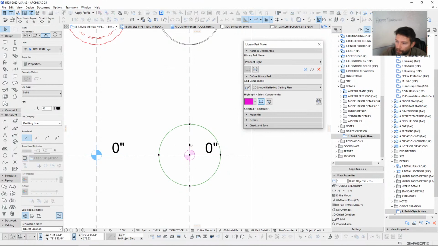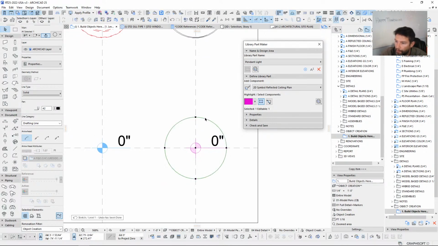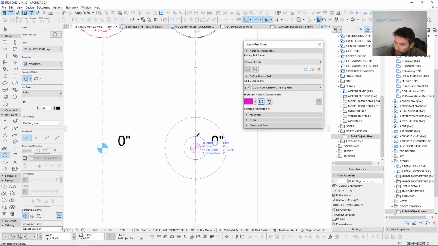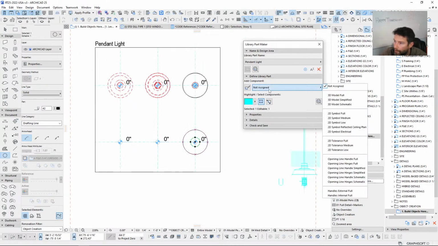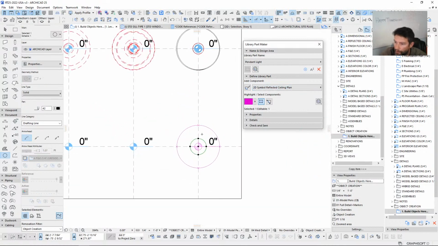I just want to see a little bit more detail in here by, let's see, pick up the settings. We'll just give it a little more detail there and make sure that we assign that to our reflected ceiling plan. We're going to take all of these right here except for our, let's see, we're going to grab those, we're going to grab our hotspots, we're going to copy all of these over, and we're going to assign this to our electrical.